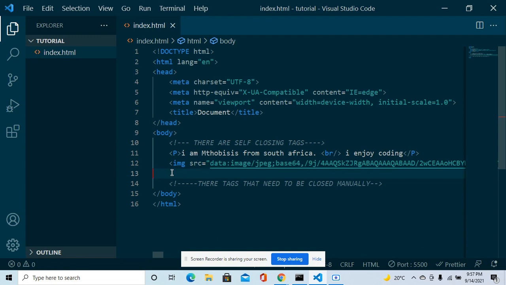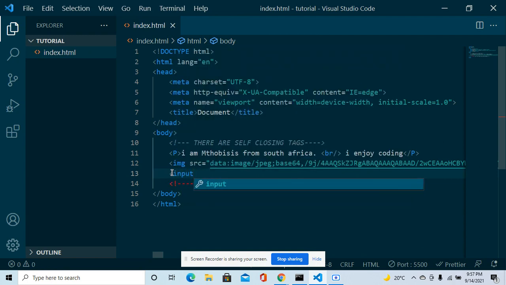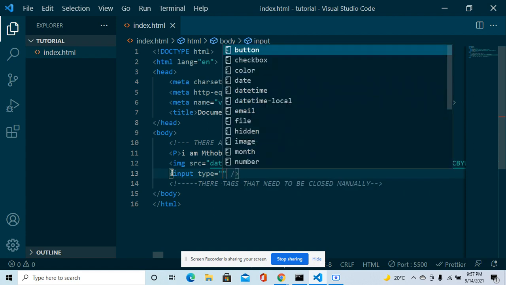Another example of a self-closing tag is the input tag. On the input tag you need to have an attribute called type. If I just type the type, as you can see, you've got button, checkbox, color, date.